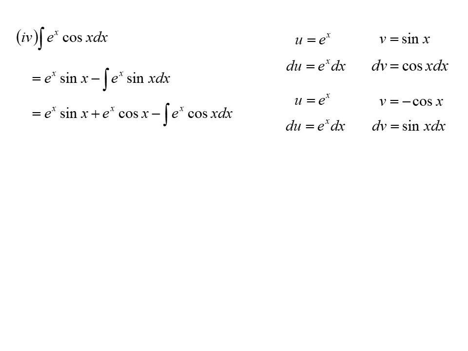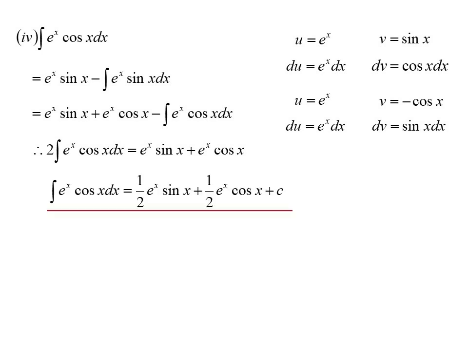And then minus the integral of v du, but we're going minus this integral, so it's minus the integral, so it's plus, but it's minus cos x. We end up with minus the integral of e to the x cos x, and that's what we had to integrate originally. Now that's where we look at it, and we don't see it as working out, we see it as an equation. I can move that minus integral of e to the x cos x to the left hand side and say, hey, I've got two lots of the integral, and I know it's e to the x sin x plus e to the x cos x. Therefore, if I divide by 2.